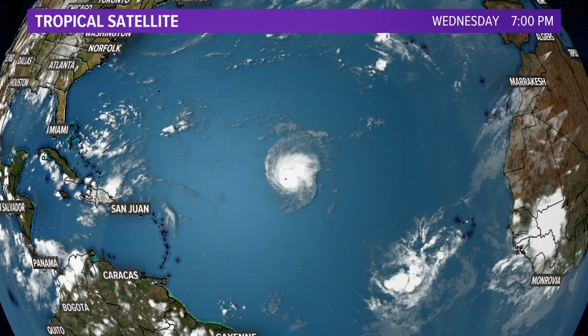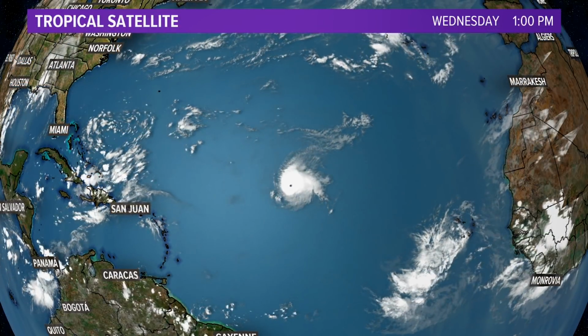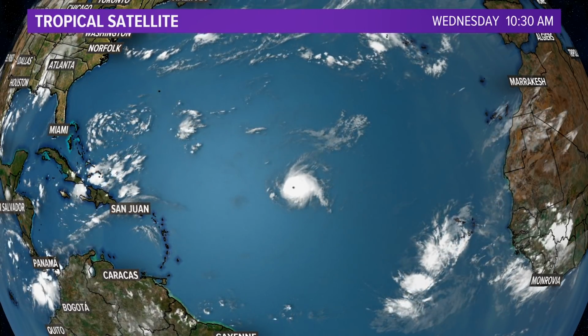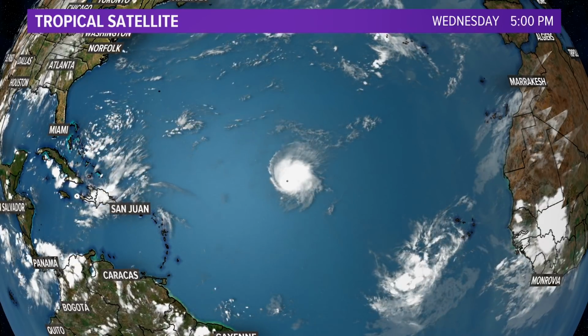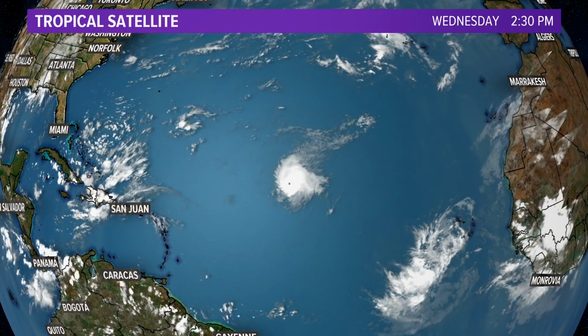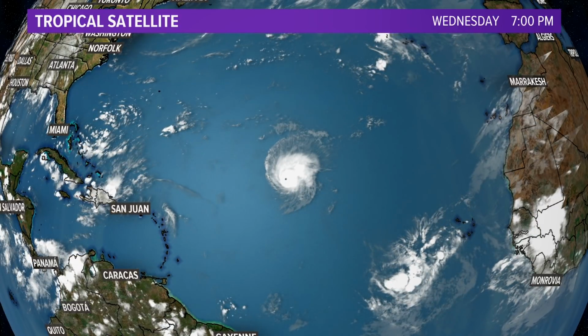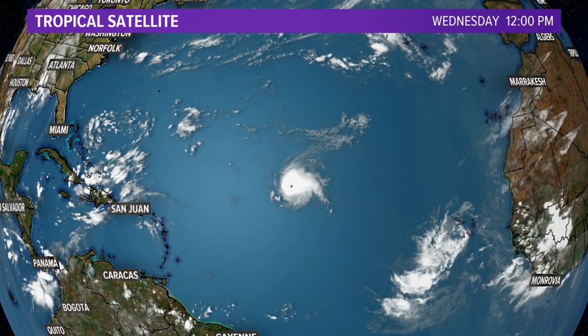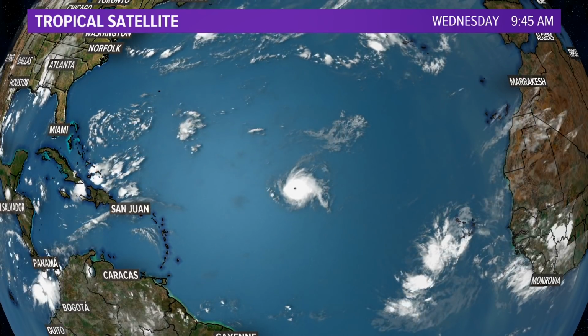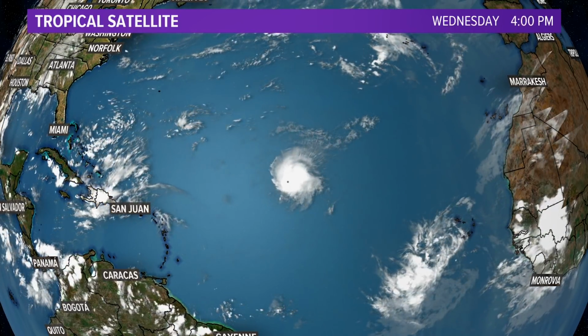Here, of course, is Africa. Storms that come this time of year off the coast of Africa are sometimes some of our biggest storms. The Cape Verde Islands, actually they've renamed them, but it still shows up on maps as Cape Verde. They are now the Cabo Verde Islands. And you'll notice there's still two waves down here, bottom right-hand side of your screen. Those are two new waves that have come off. Meanwhile, Florence started out as one of those waves and is now in the central Atlantic.